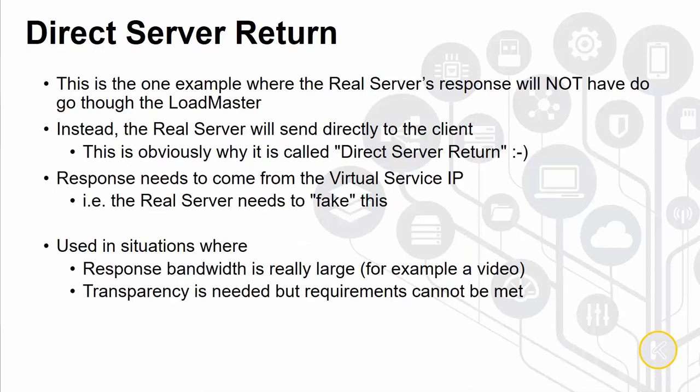This is where Direct Server Return, or DSR, comes into play. In this scenario, the real server is configured to trick the client into thinking the communication is coming back from the Loadmaster. This is used when response bandwidth is really large, like video, or when transparency is needed when the real server cannot be configured to use a Loadmaster as the gateway.